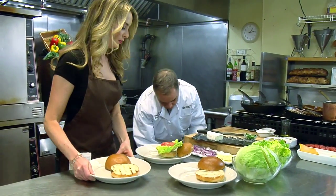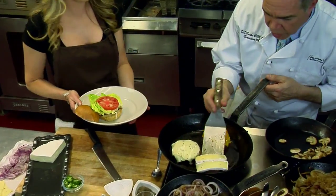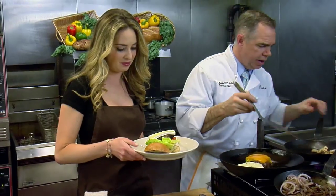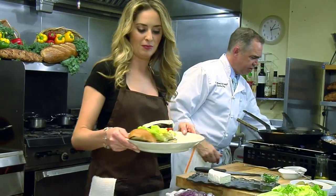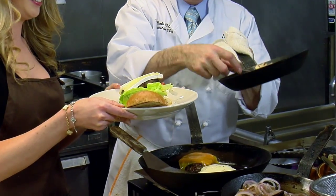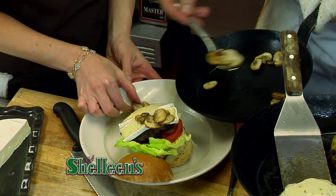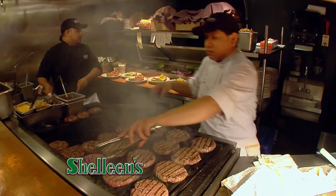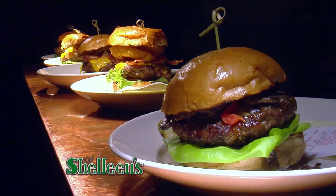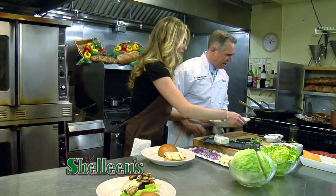We're going to plate up one at a time. You guys still doing music? We've got live entertainment a couple nights a week — that works well for us. You need mushrooms on this. How many different burgers are actually on the menu now? There's probably 12 burgers on the menu, plus make your own — counting the black bean and the turkey burger. So many choices.